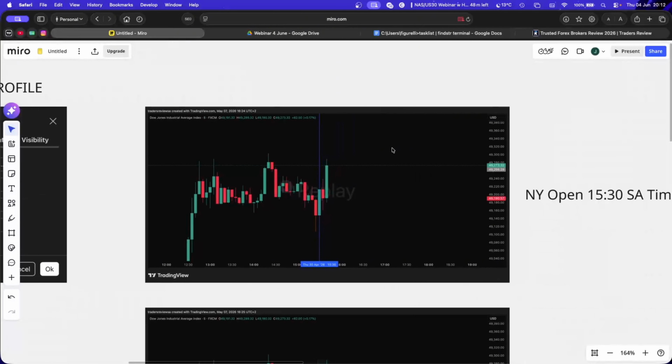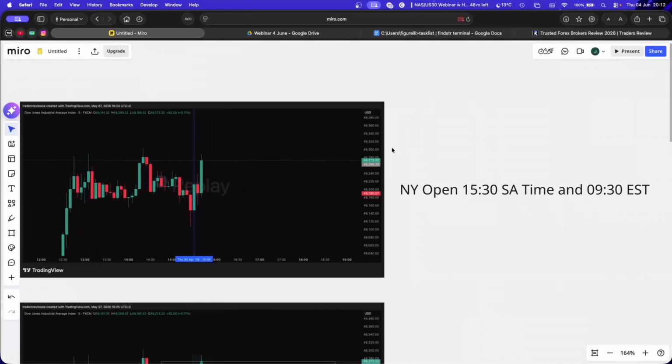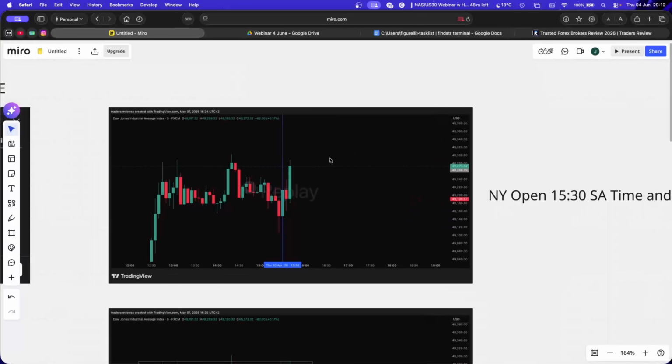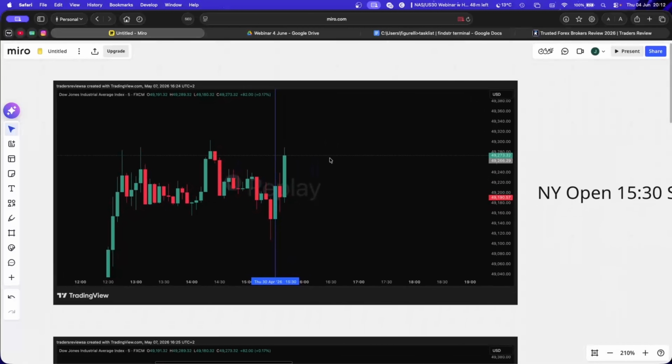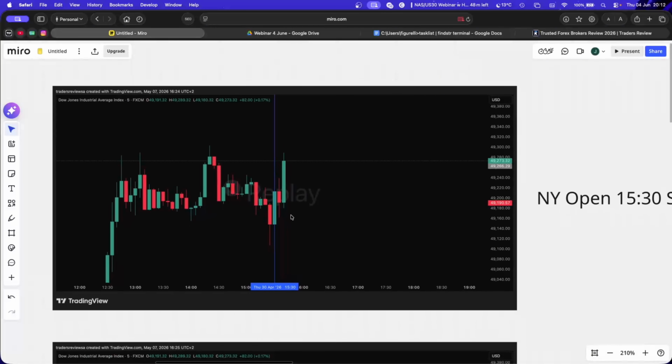Okay, so how this works. Here are a few examples. We're at 9:30 Eastern Standard Time, so that's New York time. We want to wait for New York to open. As you can see, we're here on the 5-minute. This is on US30, but we're going to go over NASDAQ tonight, but it works on every single pair. The chart is just US30, but it works on NASDAQ, which I'm going to show you tonight as well.